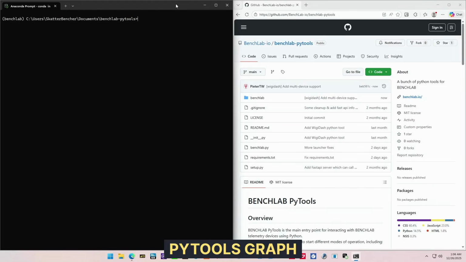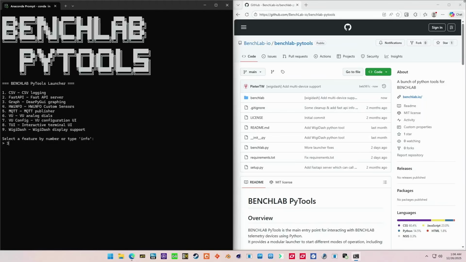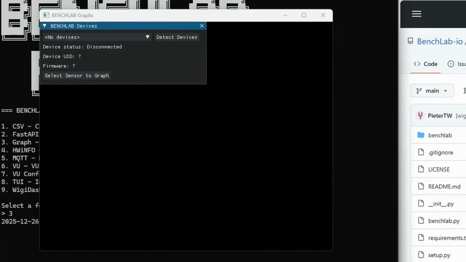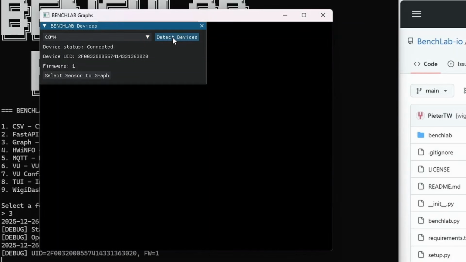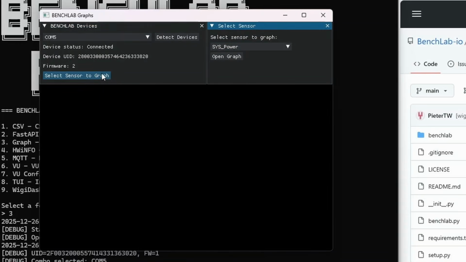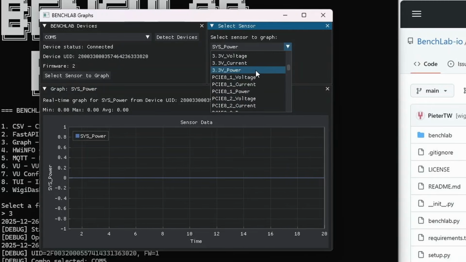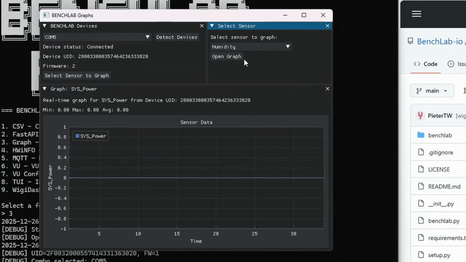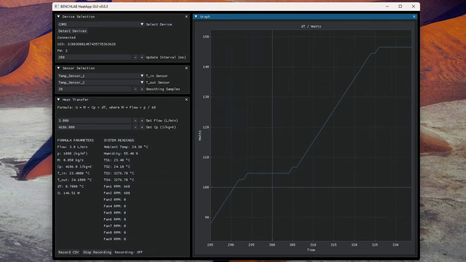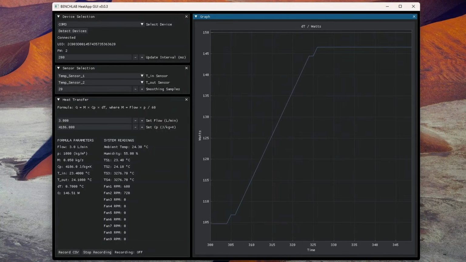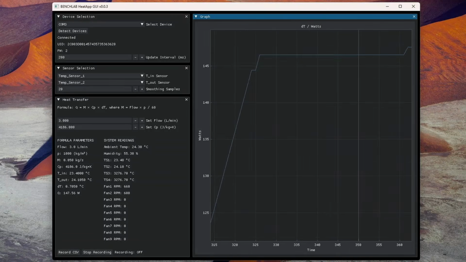The Graph Viewer tool provides a simple graphical view of BenchLab telemetry. It's built using Dear PyGUI, a lightweight and modern Python GUI framework. To be clear, this is not meant to replace the BenchLab Windows application. Instead, it just gives Linux users an easy way to visualize telemetry data. In its current form, it supports multiple BenchLab devices, but displays only one graph at a time. The real value here is that you can extend or reuse this code. For example, we recently helped BitsPower build a custom GUI tool based on this approach to monitor and export temperature sensor data for flow optimization R&D.